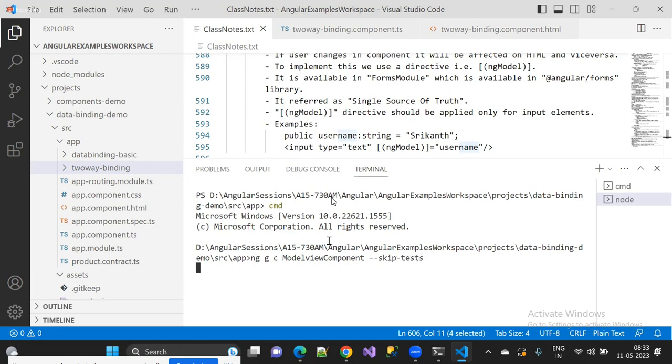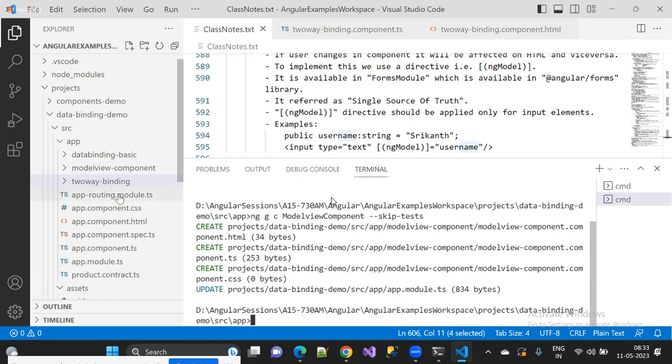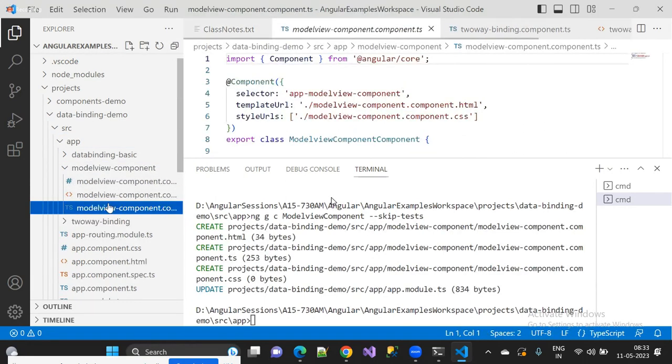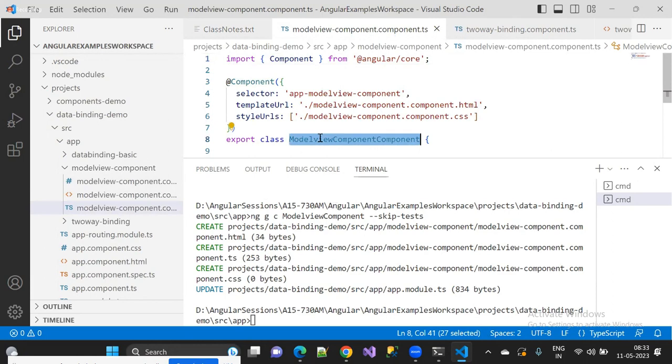See what happened. Now, what is the name of our component now? You can observe that. What is the name? Model view, component to component. It comes two times because the CLI takes care of it, based on the type of Angular element being generated, it's suffixed automatically. So don't give it yourself, just for your understanding.